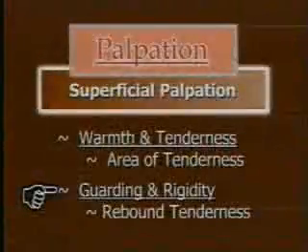Then palpate gently with a flat hand all over the abdomen to feel the tone of the abdominal wall muscles and tenderness. Normally, the abdomen feels soft and elastic and is non-tender. If there is tenderness, that is pain on palpation, demarcate the exact area or point of tenderness. For example, this patient has localized tenderness over McBurney's point, suggestive of acute appendicitis. Then note the presence of guarding and rigidity.